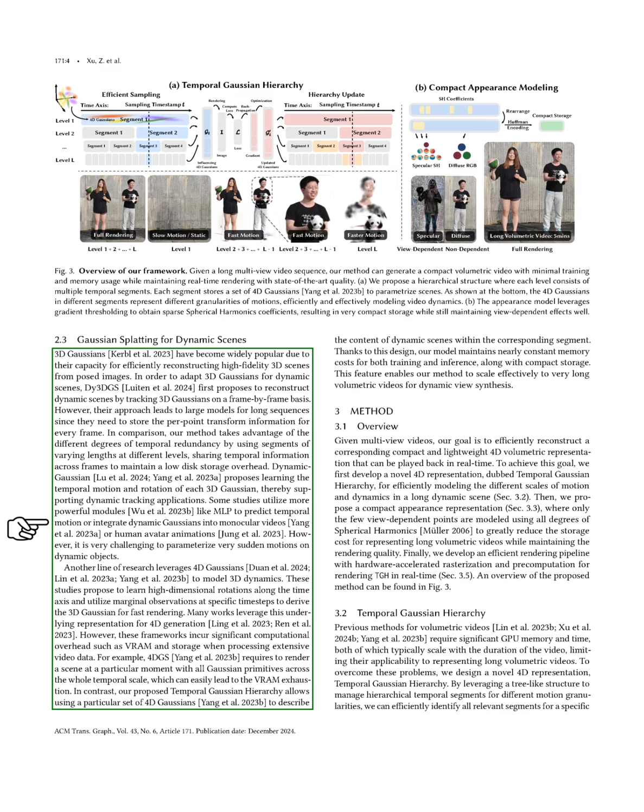Previous methods tracked 3D Gaussians frame by frame, leading to large models for long sequences. In contrast, we utilize varying segment lengths to share temporal information across frames, minimizing storage requirements. Other studies have attempted to learn the motion of 3D Gaussians, but sudden movements in dynamic objects pose challenges.